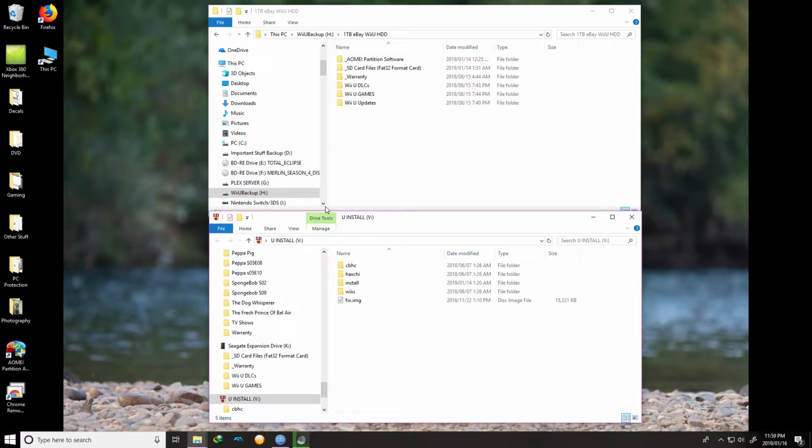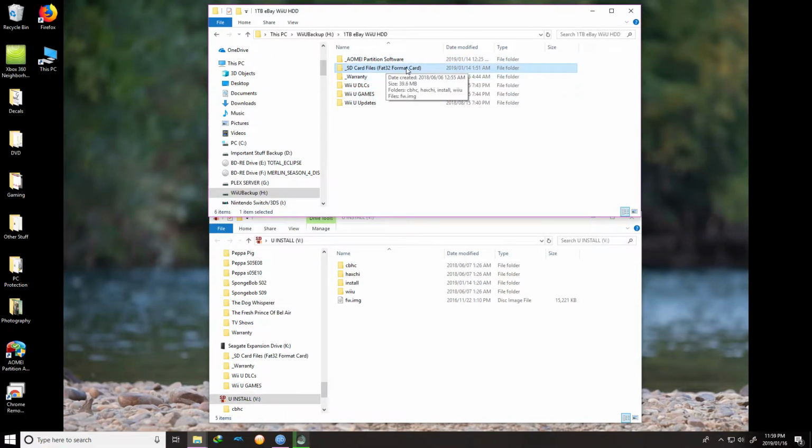Okay, so here's my SD card, and here's the hard drive you will receive. It'll look just like this. The SD card says FAT32 format. It needs to be FAT32. This is just the warranty for the hard drive that you received in case anything goes wrong with the drive. The DLC, the updates, and the games.